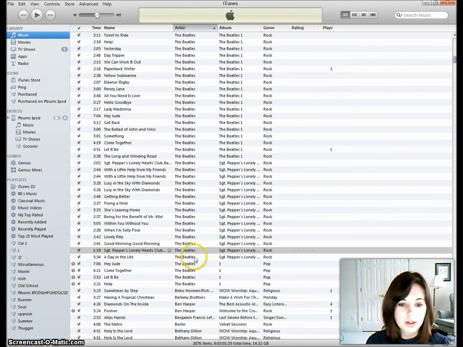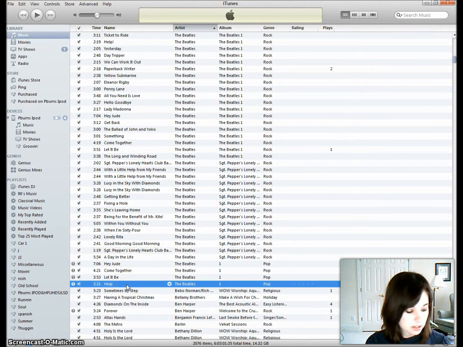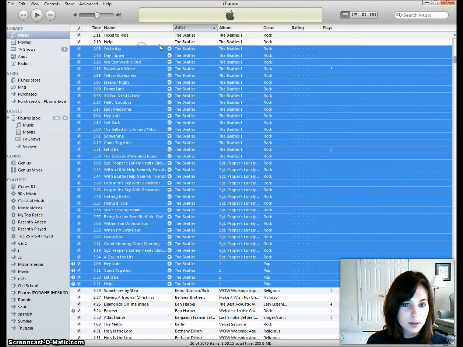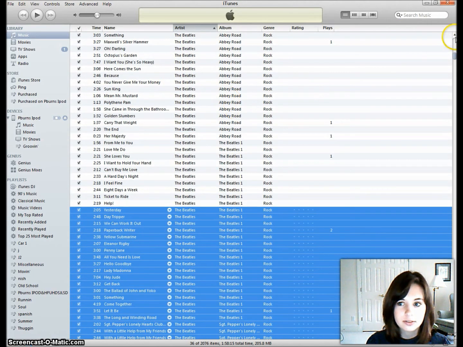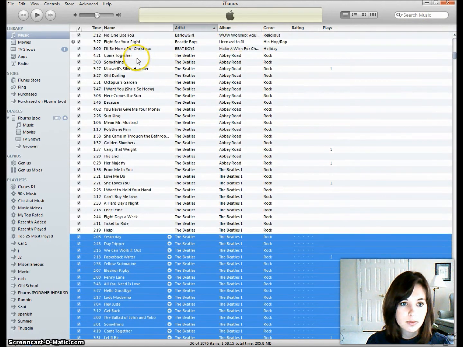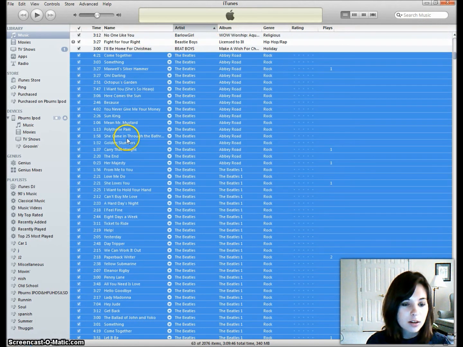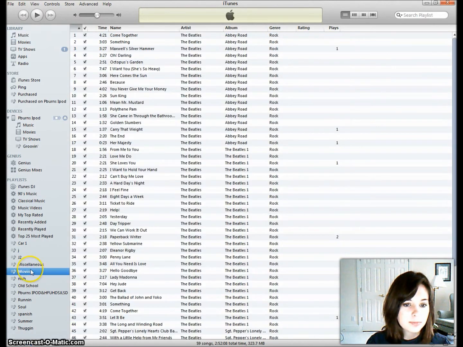So let's say I want to put all the Beatles music. So I'm going to click on the last one, hit Shift, copy multiple at a time. I can even move the scroll bar while holding Shift. Do not let it go. Now that I have all the Beatles selected, I'm going to continue to hold Shift and move it down to Moving playlist. Now we can click on it, and all the Beatles music is saved on here.